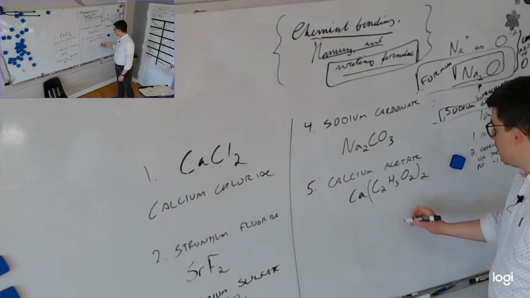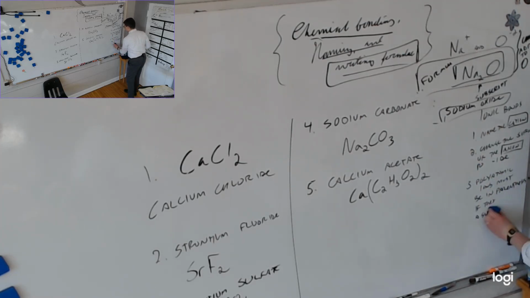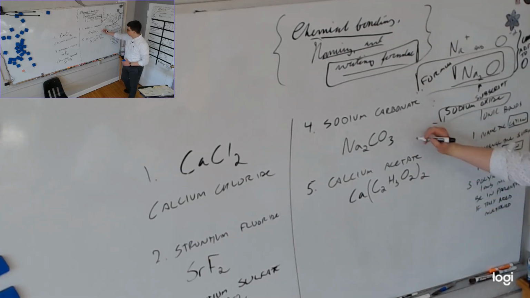So if you have a polyatomic ion, polyatomic ions must be in parentheses only if they have a subscript. Like if you need to multiply the number, if they need to be multiplied, because that makes more sense. So do you always put parentheses around it? No, we didn't for sodium carbonate. Only if we need to multiply it.